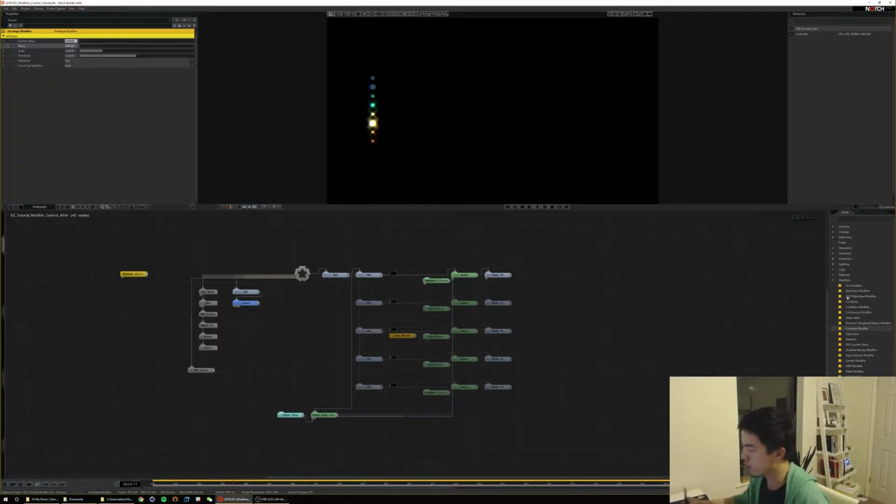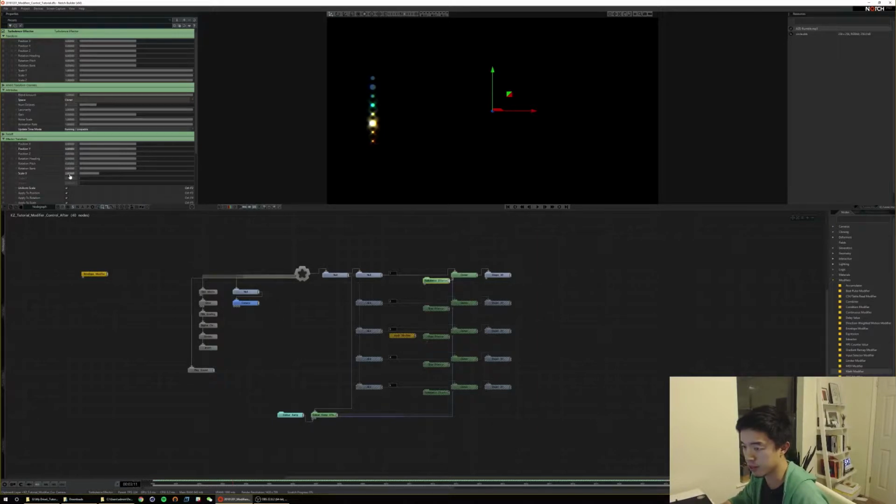Most of these modifiers are intended to give you some type of control. With OSC modifiers, you can send OSC messages in, or with math modifiers, you can have a certain function driving an animation. Because modifiers are so often used for control, I think it makes a lot of sense to use something in the modifier list to create your control handles for your animation. So instead of controlling scale x directly, let's feed in an envelope modifier for control.